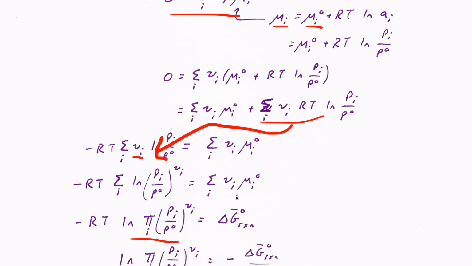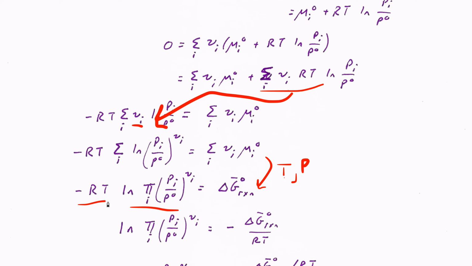And on the right side, I've turned this into the sum of the standard chemical potential of products minus the standard chemical potential of reactants, remembering that chemical potential is the same as partial molar free energy. If I'm doing things at constant pressure and constant temperature, then it's standard molar Gibbs free energy. So in this step, I've assumed constant T and constant P, so that I can write it as partial molar Gibbs free energy. If I were doing it under different conditions, I could use partial molar Helmholtz energy or some different energy.